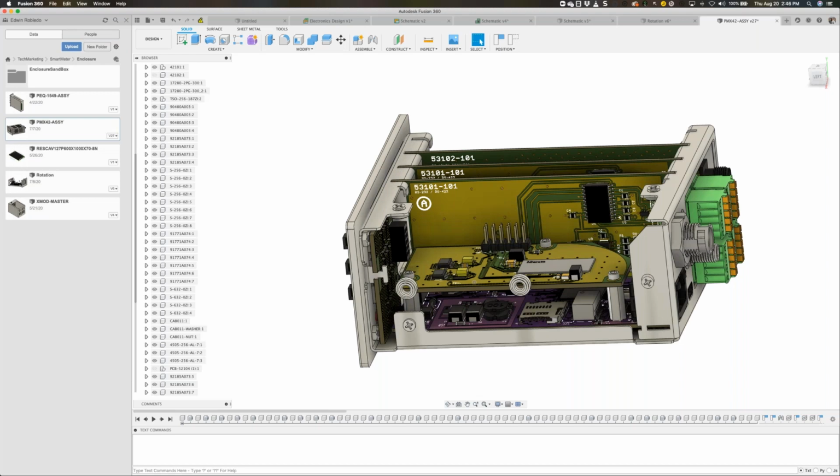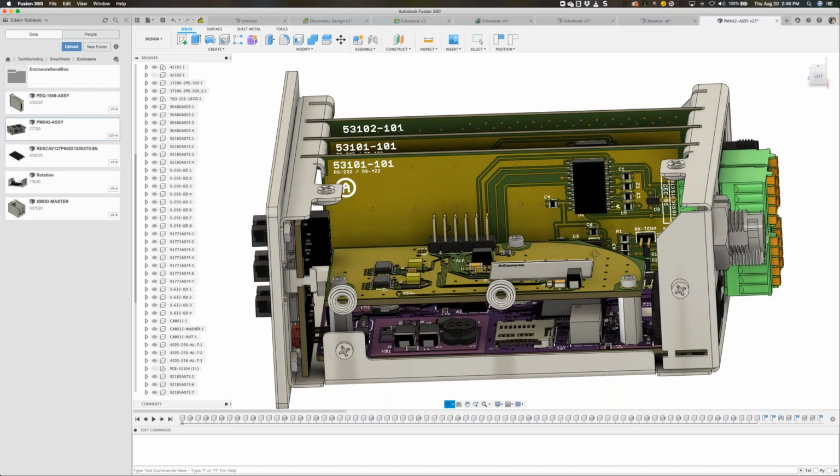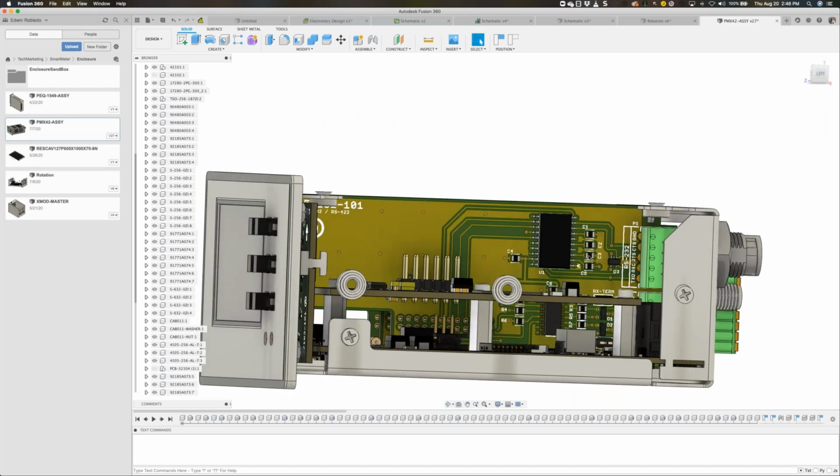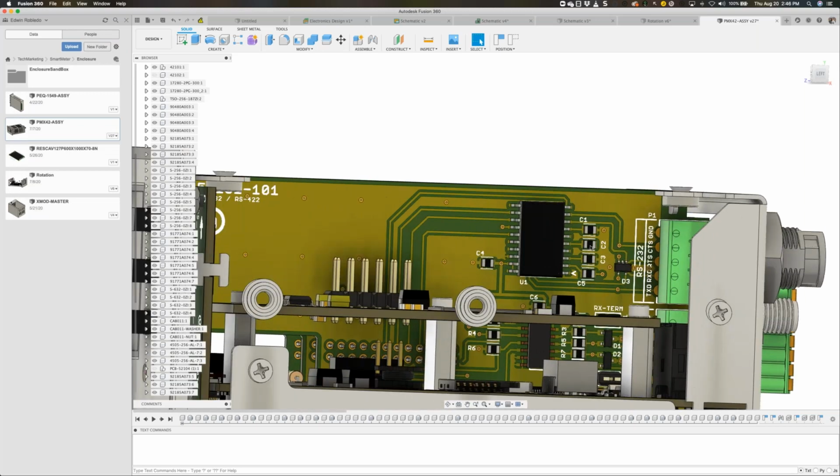With Fusion 360, you're able to actually combine all the projects into one. At no point in time was there any type of file conversion, at no point in time. In addition to that, I'm able to assemble it to make sure that everything is going to correlate and all of my geometries are going to match the geometries of my enclosure and have no errors when I actually make this product true.